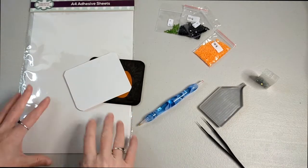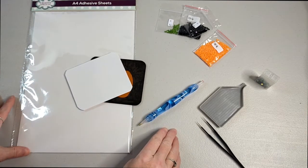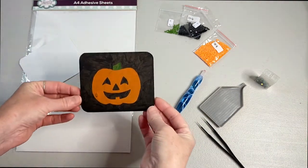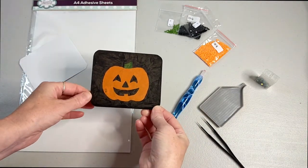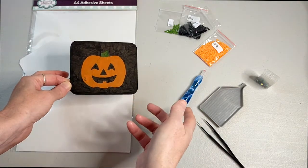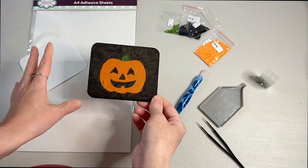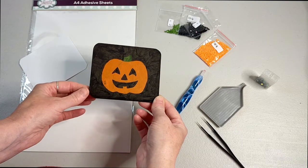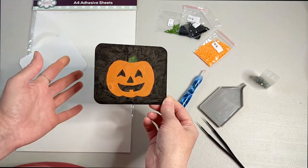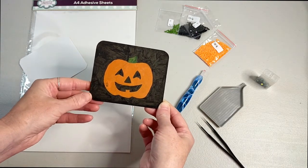Okay, so I have organized my design. I've gone through and picked out a few that I liked, and I've drawn my designs on my coasters. Like I say, you can either freehand draw, use stencils, use cutouts, trace around them, cookie cutters, that sort of thing, but I've chosen to just freehand it. It's a little bit rough, but it's no big deal.